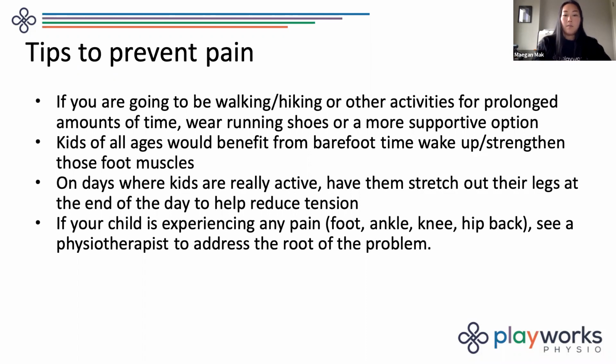Okay. So the one point that I want to make about kids' feet and what they look like is that there's a whole wide range of types of feet. So you'll see flat feet, you'll see feet with really high arches, but the important thing to remember is that it's not so much what their foot looks like, but it's more about how their foot functions and how it moves. So that's what's really important. So a foot is supposed to be able to move inwards and outwards, or the technical terms would be to pronate and supinate, depending on the activity that you're doing and the motion that you're doing. So a foot can be flat and totally functional and not create pain.